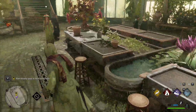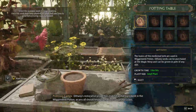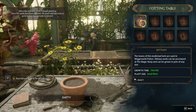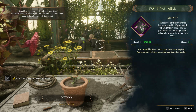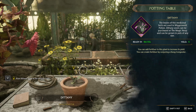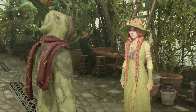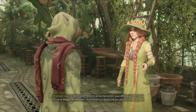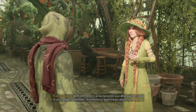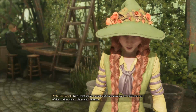All the way back. Dittany's restorative properties make it a vital ingredient in the Wiggenweld potion, as you all should know from Professor Sharp's class. Ten minutes. Plant size: small plant. Ready in 10 minutes, going to yield 5. Well done! Once it can be harvested, your dittany will be ready to use in Wiggenweld potion. Great. I'll let Professor Sharp tell you about that. Yeah, thank you, Professor Garlic.